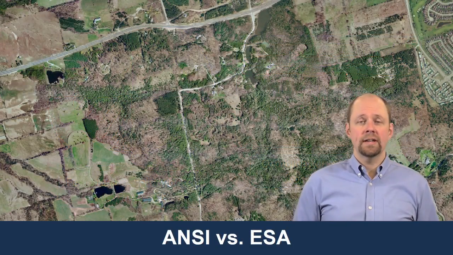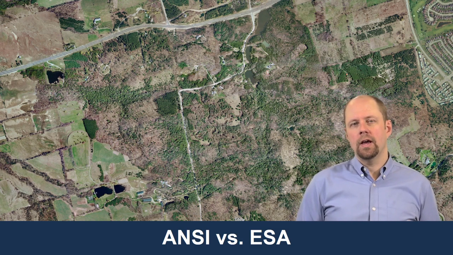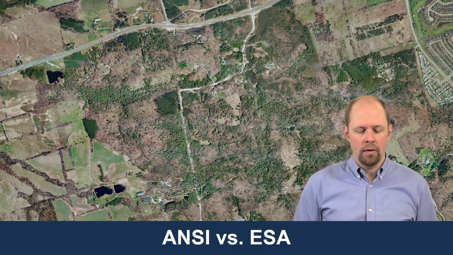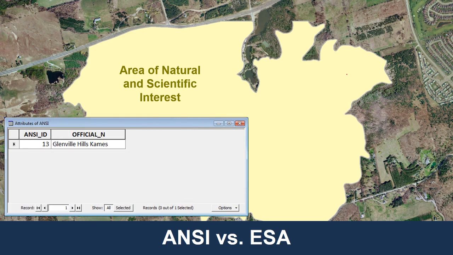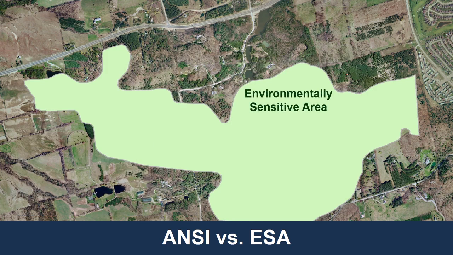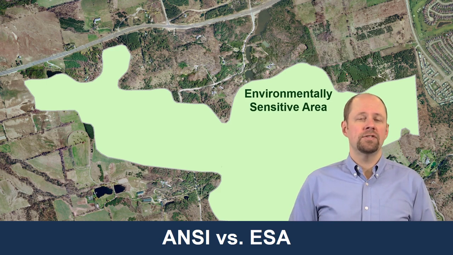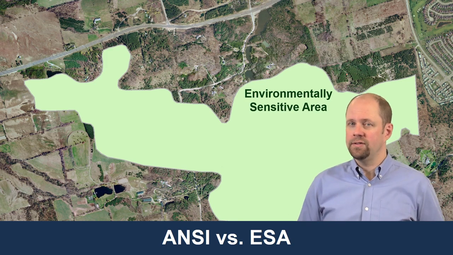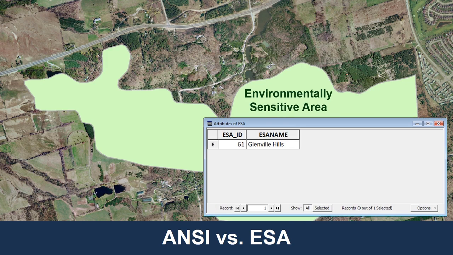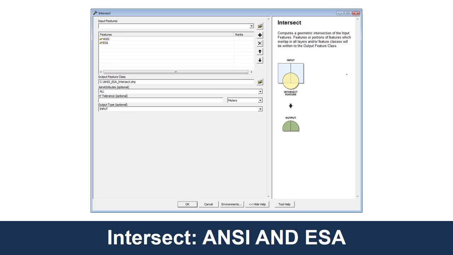If you look at a slightly more realistic example, this is for a study area that is owned by the University of Toronto, that's just north of Toronto. And one polygon has been defined by one scientific group as an area of natural and scientific interest, or an ANSI. And so that's the attribute for that polygon. And this is a different feature class with a different definition by a different scientific group, which is that it's an environmentally sensitive area. So just as an example, if we did an intersection of those two, that would show us where those two overlap in space, and maybe those are extra important or extra sensitive in some way. So here's our attribute for the second feature class, very simple. Now I'm going to do an intersection of the two.